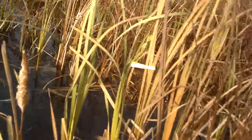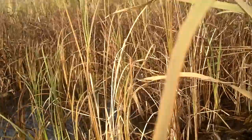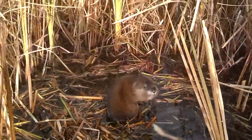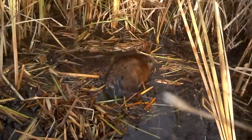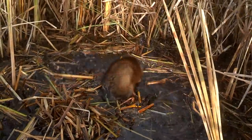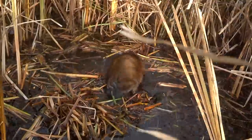Next trap. Ooh, it's a giant rat too. Look at that guy. He didn't die or drown, so I'm gonna have to dispatch him. But I'll dispatch him and I'll reset the trap, and I'll see you guys at the next set.